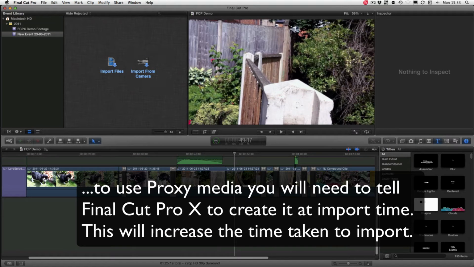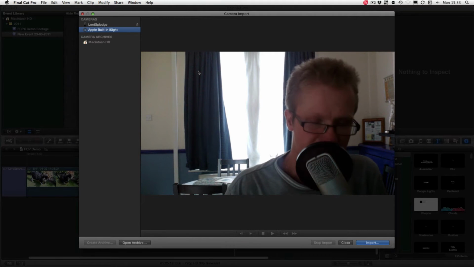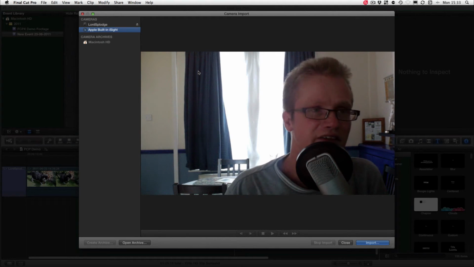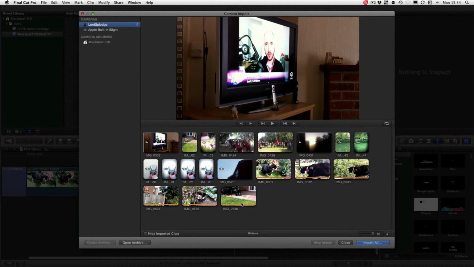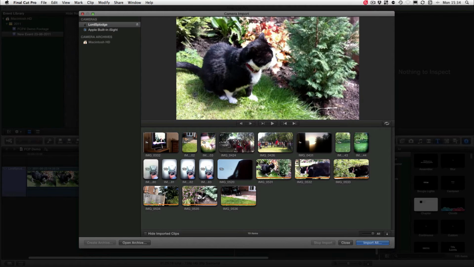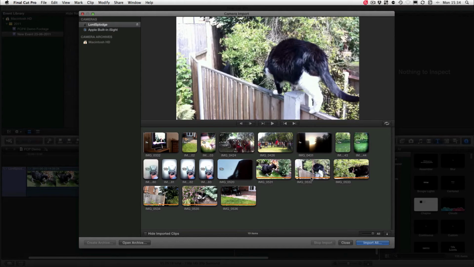You can also import from the camera. Click here and you'll get the eyesight there because it's got an eyesight on this camera. You can also import from any cameras connected. So here's my iPhone, and you'll notice that the videos on the iPhone are there and you can scrub through them.